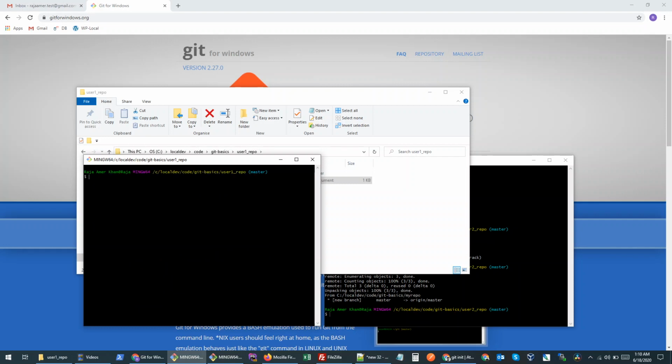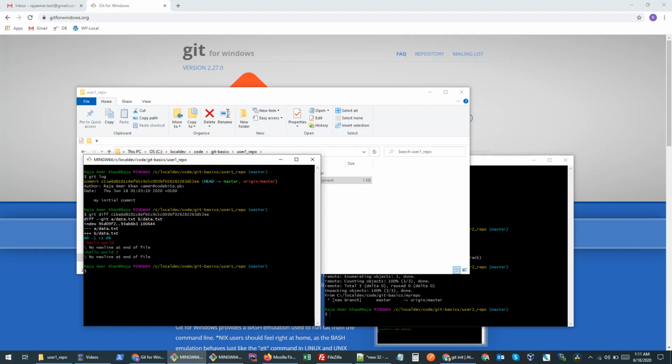So if I go back to git log, you will see that this is my only commit, and if I try to find the difference between my current working file and the past commit, I can type git diff with the hash of that commit, and you will see that initially it was hello world, but we made it hello world 2. So this is the change we made. This is quite useful as well. It will tell us what it was before and what we made it now. So this is a handy command as well.